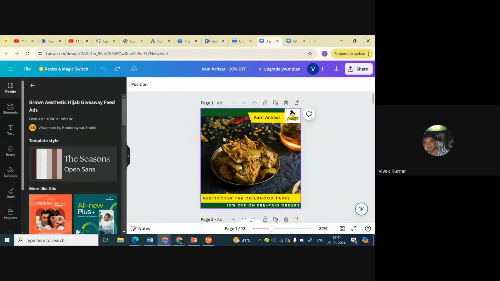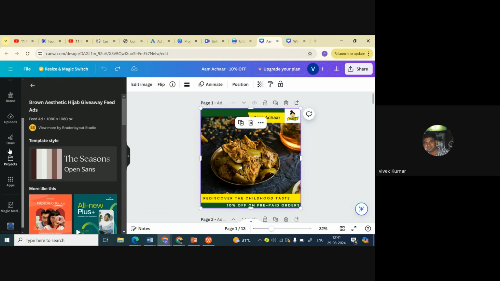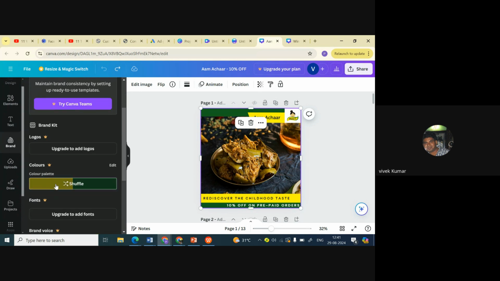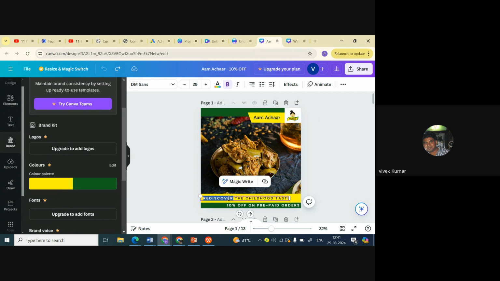Right. Now if you want to play around with this image, you can do a lot of things, and there are plenty of features, but I'll focus on the features which are very important. I have already shown you that you can draw things over this. You can upload and bring your images to the canvas. I showed you how to bring your color palette, right? And that allows you to pick up anything. Like if you want to write this font using your color palette, you can change it too.